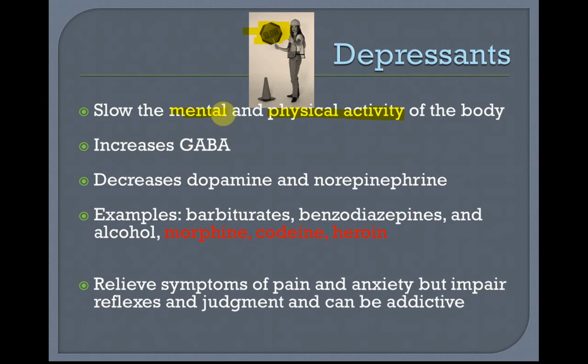slowing the system and increasing inhibitions. Now, some terms that you're going to need to know as far as examples of depressants. You need to know what a barbiturate is. You want to put down in your notes, a barbiturate is sleeping pills, essentially. They're going to slow the system down to a point where, and of course, decrease those norepinephrine levels to a point where somebody is able to fall asleep.